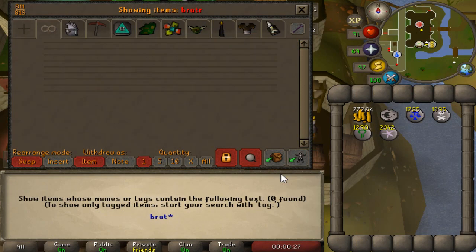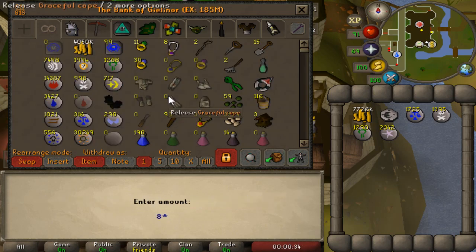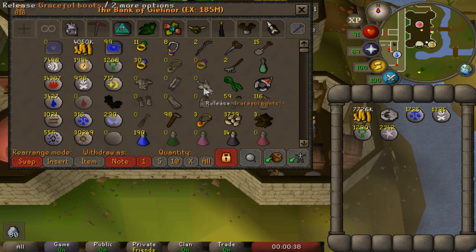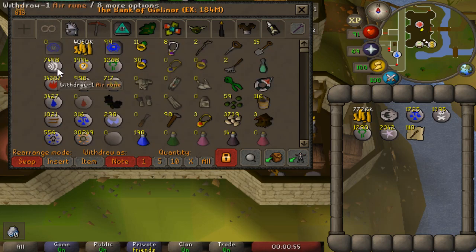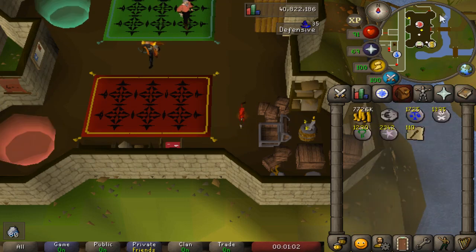So we ended up getting 1.7k law runes, 1.4k death runes, 1.3k nature runes, and 2.3k astral runes, as well as about 90 battle staves, I think. Actually 110. And we started with 10 mil and we spent about 2.3 mil in about 15 minutes. So to do this for a full hour, you'd probably need around 10 mil. Now when you start doing this, you will notice that you might get kicked out for hopping worlds too much.